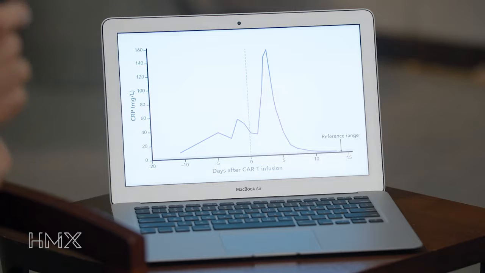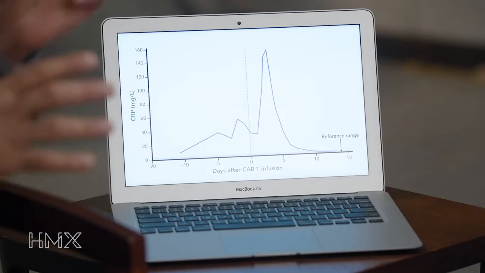But this IL-6 also leads to fever. So the increase in CRP also most of the time matches the patient getting fever, and sometimes high fever, 104, 105 fever. And this is the classic presentation of cytokine release syndrome. In the early stage, we don't have to treat except treating fever. However, when the CRS leads to other organ dysfunction, such as pulmonary problem, cardiac problem, or neurotoxicity, that's when we need to intervene because it's a serious, sometimes life-threatening side effect.